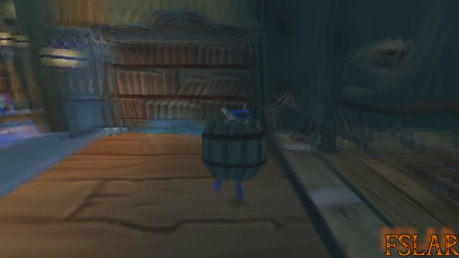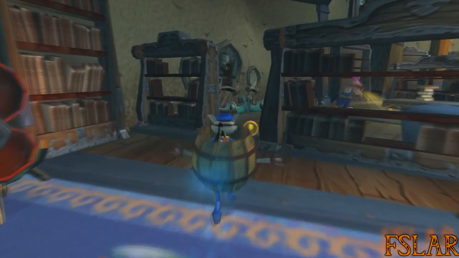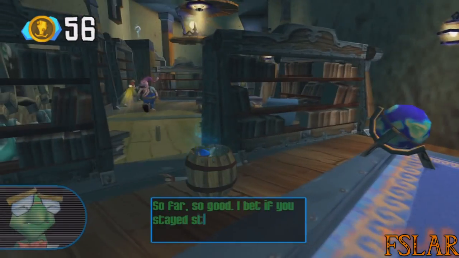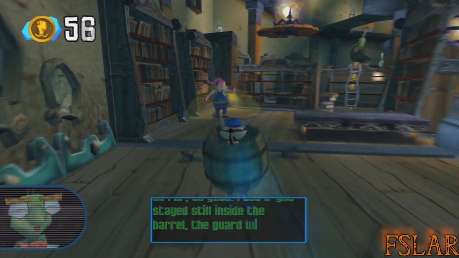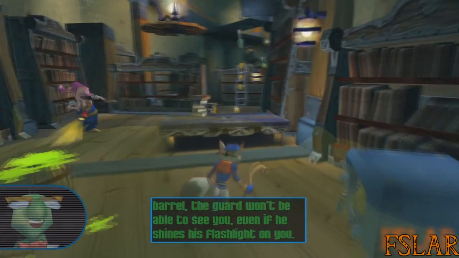You're gonna have to carry this throughout the whole level, so you can't ditch it or anything. So far, so good. You also can't jump over this thing because the darts will still go out. The guard won't be able to see you, even if he shines his flashlight on you.